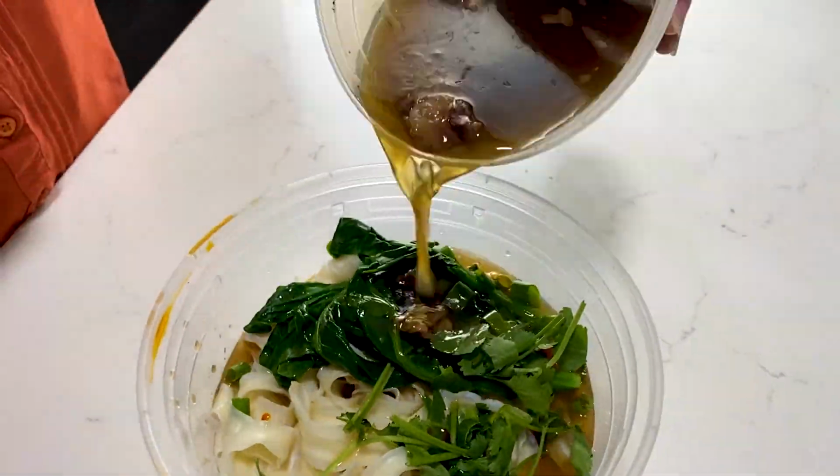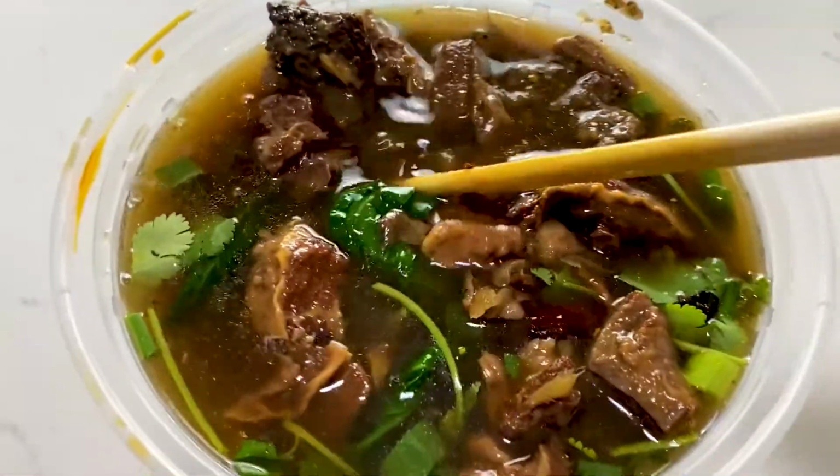All right, last one is the beef flank soup. That's what it's called, but I think this is the Taiwanese beef noodles. Every time I've had Taiwanese beef noodles, I'm always amazed by the noodles because they have a really unique shape. I don't know how to explain it. It's like a tire that's been popped and you lay it flat, where the edges are kind of rolled up a little bit. But yeah, I've always liked it.